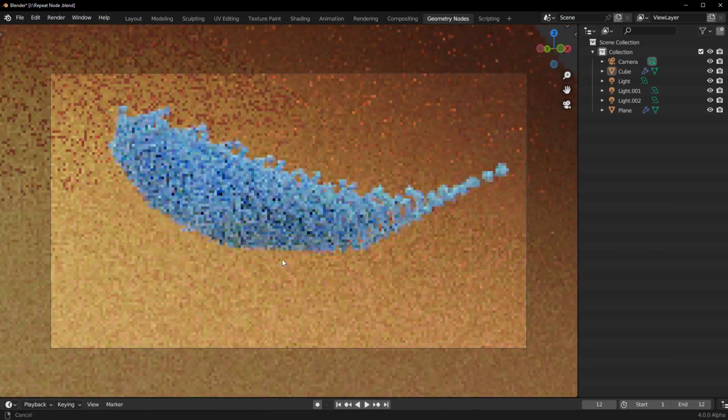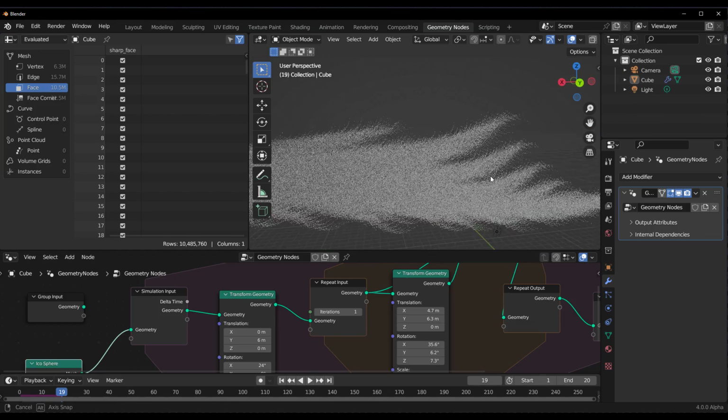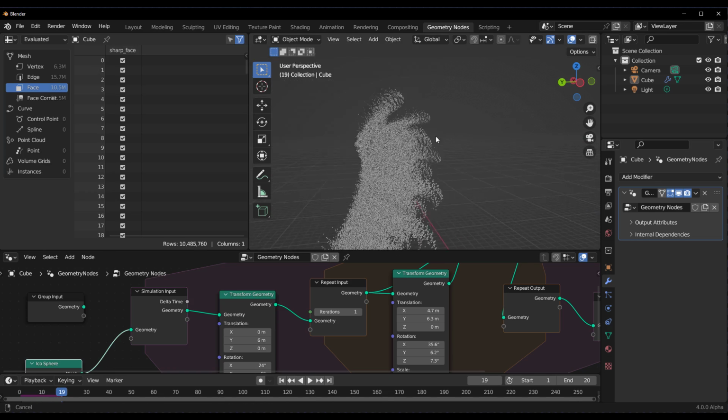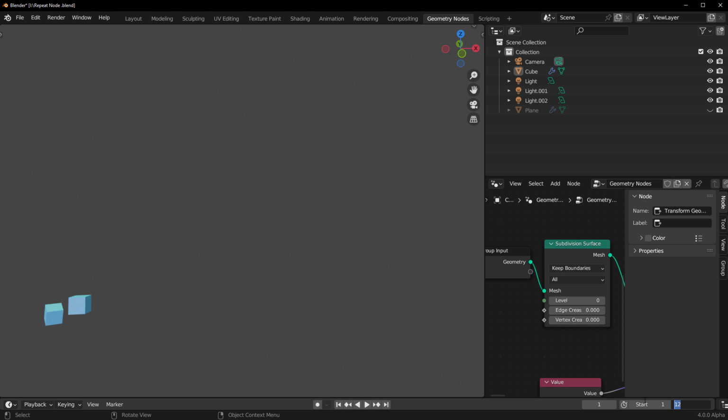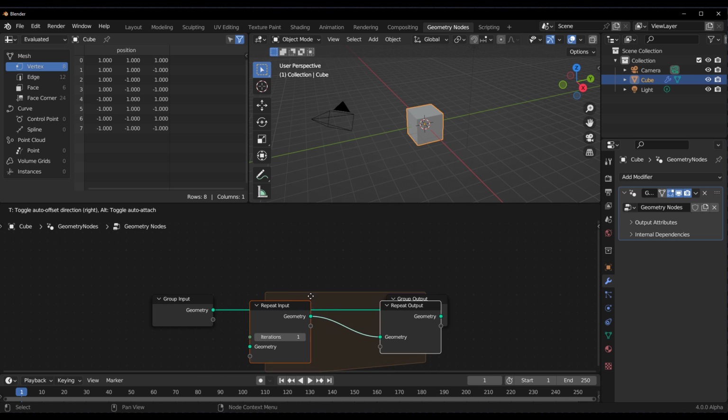So recently we talked about the new updates coming to Blender 4.0, and we mentioned that 4.0, the alpha, has a brand new repeat zone node, and this node will simply allow you to repeat the same action over and over instead of creating multiple nodes. We mentioned how you can get it: if you go over to the geometry node and hit Shift and A, if you go down to utilities, you're going to find this right here.